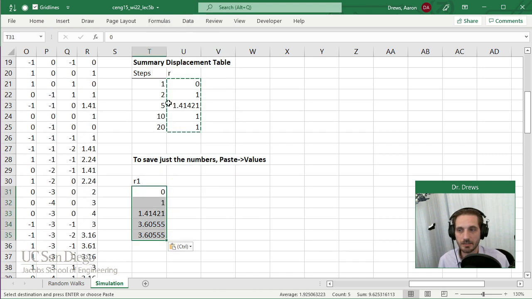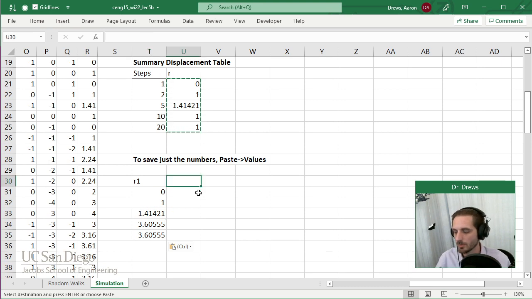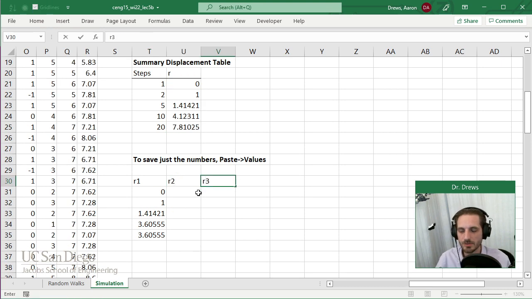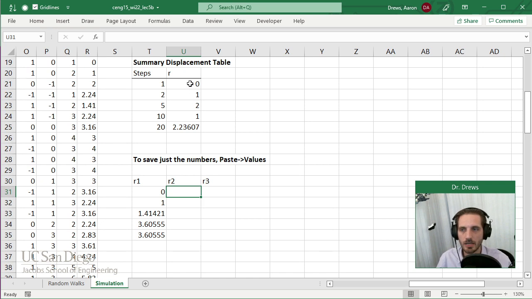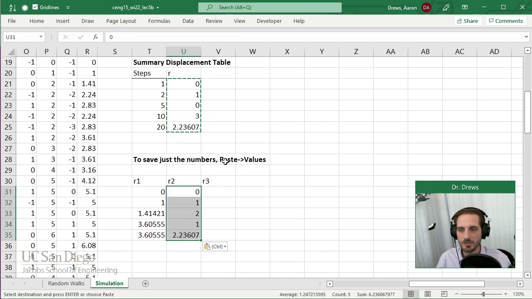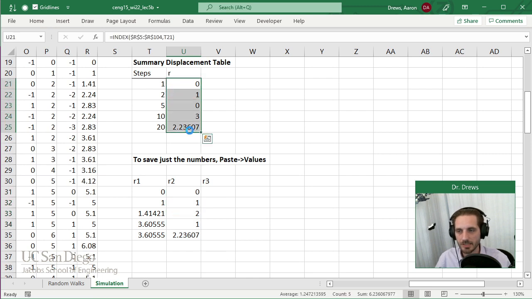And if you click that, now the numbers that are here are locked in place, right? They will always be that set of numbers. That's all that you've copied. So to do more and more simulations, you just add more and more columns here, and you come up and copy these, right-click, paste values, grab another set.